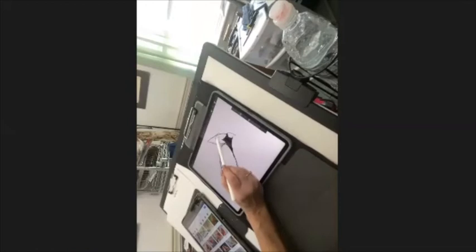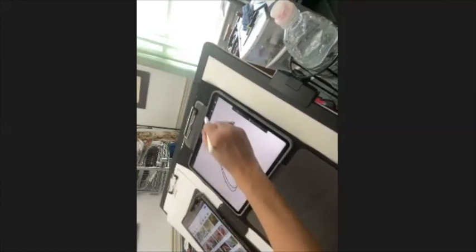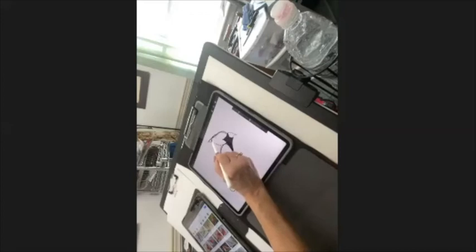Now I'm going to blend this part of his head with that triangle so it looks more like that feathery tuft that it is. By blending, I mean I'm just going to make little strokes to smooth it together and erase what I don't like. So I'm making little soft, almost like long letter C strokes, like feathers, to soften that. And then I'm going to erase that oval. He's getting there. And I'm going to make this softer and sketchier and play with it a little bit until I get it how I like it.